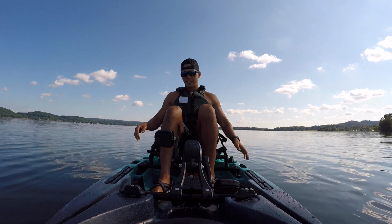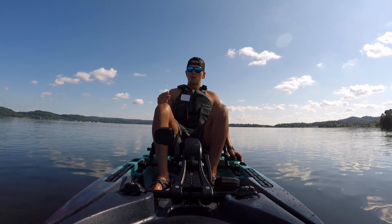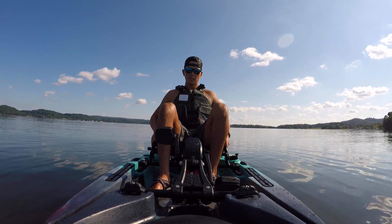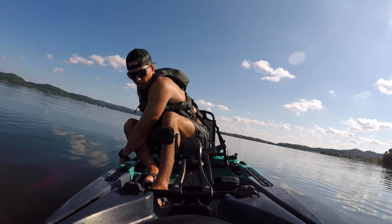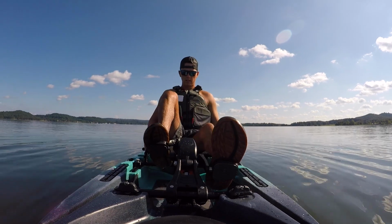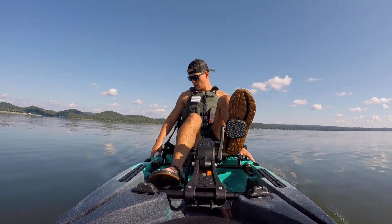So getting back in, I know all of y'all have probably flipped a canoe or a kayak in the past. And when you try to get back in it, it flips again, like it rolls back over. So this definitely is stable enough on the sides that you can put your body weight on one side of it and it won't completely tip over. So that made getting back in extremely easy. Overall, I'm impressed. I'm not gonna lie, I'm really impressed with this kayak.